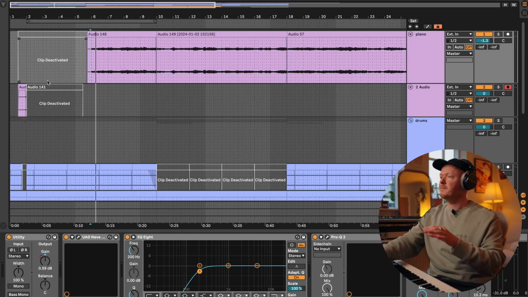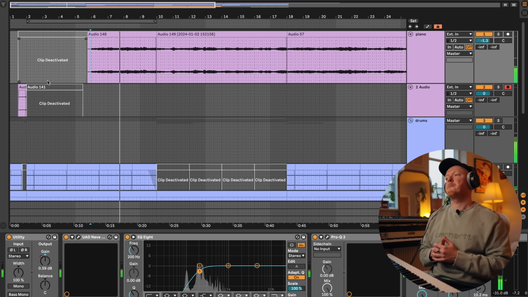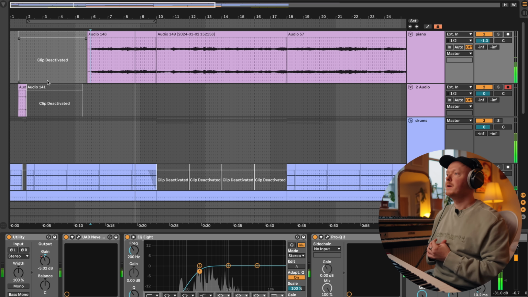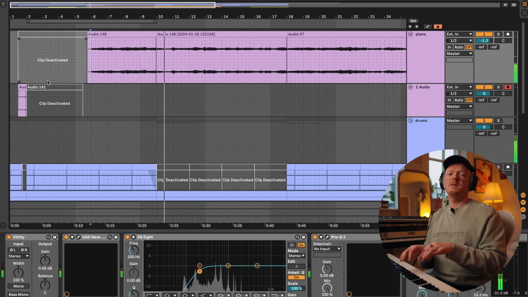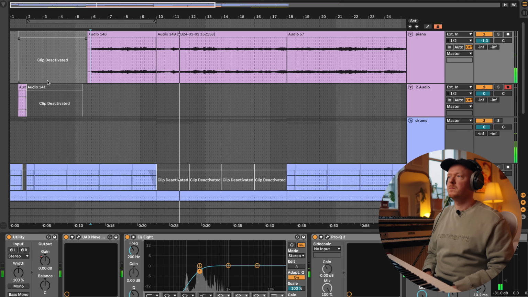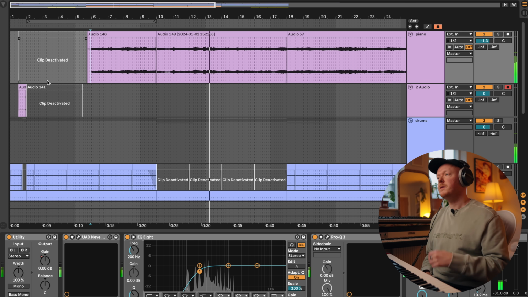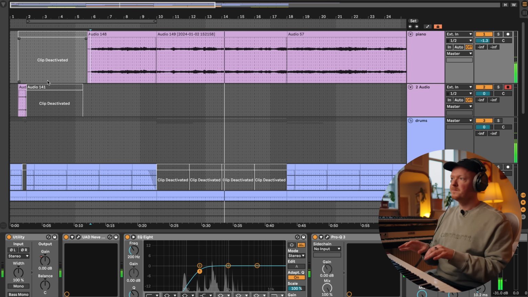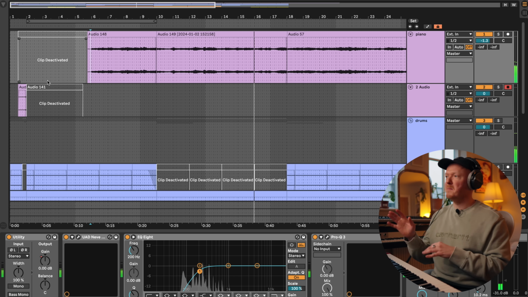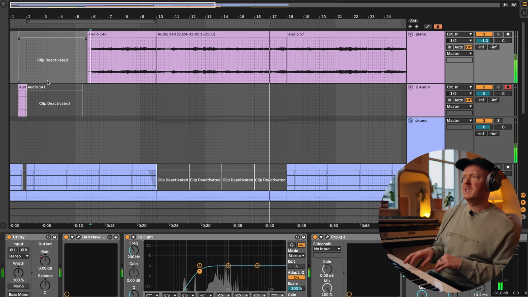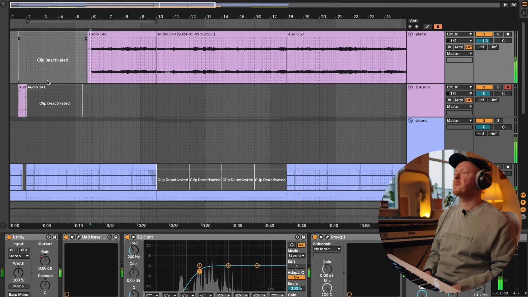So we've got the main idea. I like that melody. I think this second half might need a bit more work, especially with the melody. Back to the main theme.